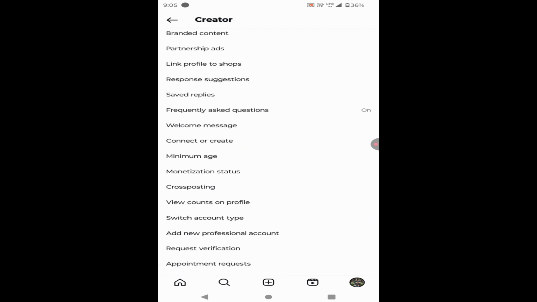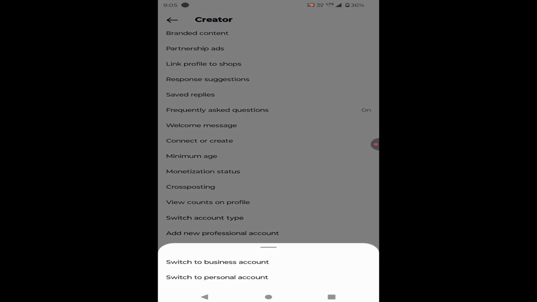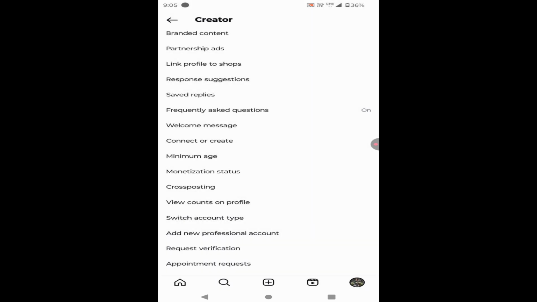Now scroll down and go to switch account type, click on it and switch to a business account or switch to a personal account, whichever you want. Switch once and check the problem.